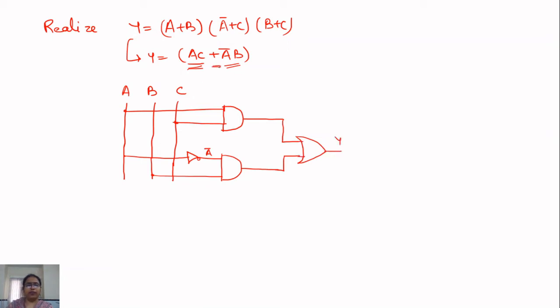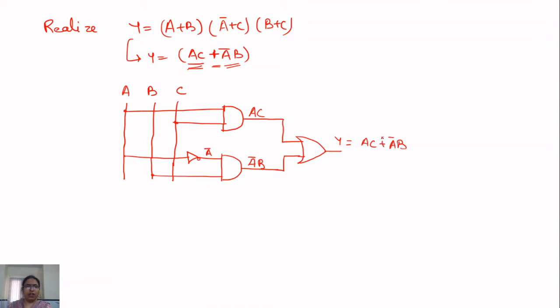As you can see, the plus sign denotes the OR gate. So we get the final output. So this is the realization. Here we are getting ac, here we are getting a bar b, and now Y is equal to ac plus a bar b.